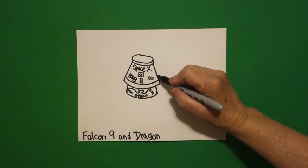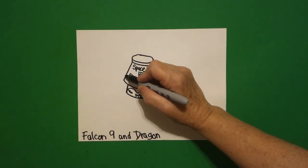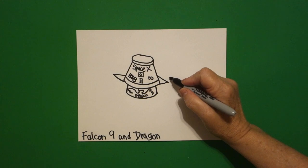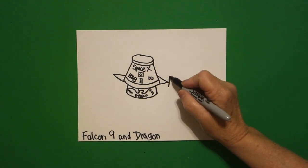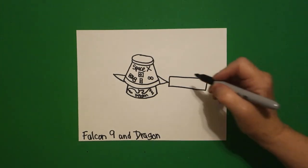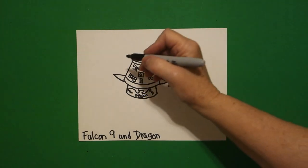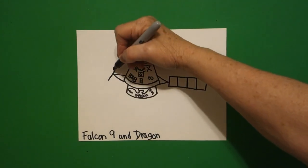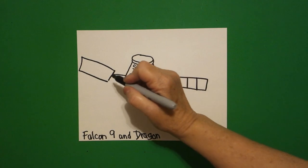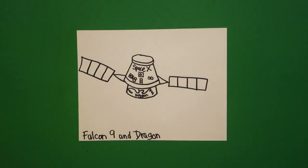Come right about here and we're gonna go straight diagonal out, in, connect on the right, jump over, straight diagonal out, in, connect on the left. Right here on the right, draw a straight line and then a long straight line, straight line, straight line, connect. Inside, 1, 2, 3 straight lines, jump over, straight line across, straight line out, keep going, straight line in, connect. 1, 2, 3 straight lines.